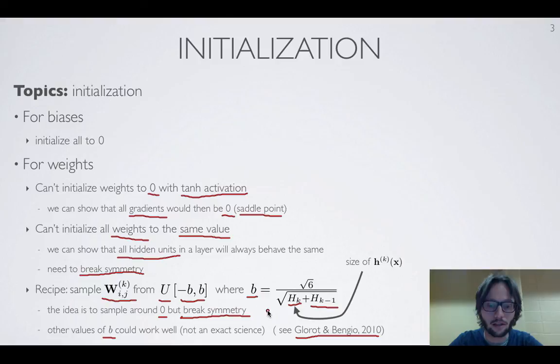And, but as I stated, there are other papers that might suggest other values which might work well. One thing that you would want to do is perhaps use always the same formula, but at least try different seed for how you, for your random number generator that generates numbers between minus B and B. And so try different values and then see which one works better as a solution for, in terms of the quality of the neural net you get.